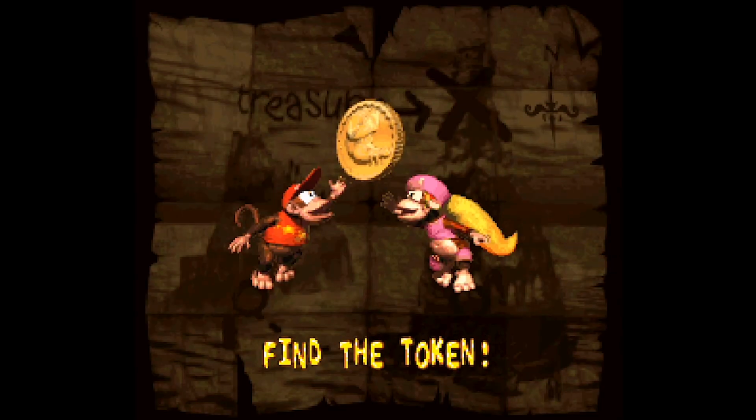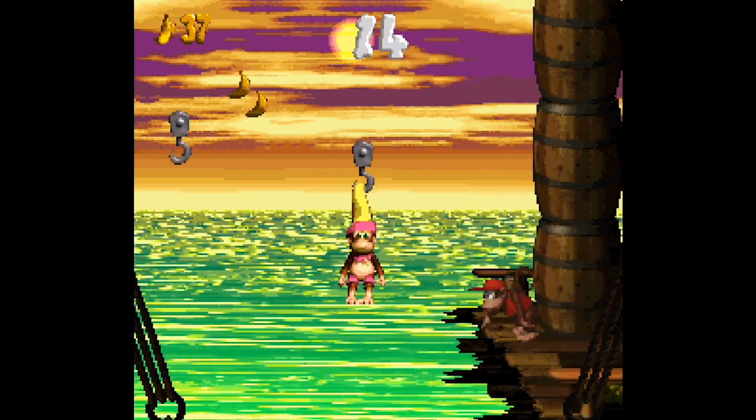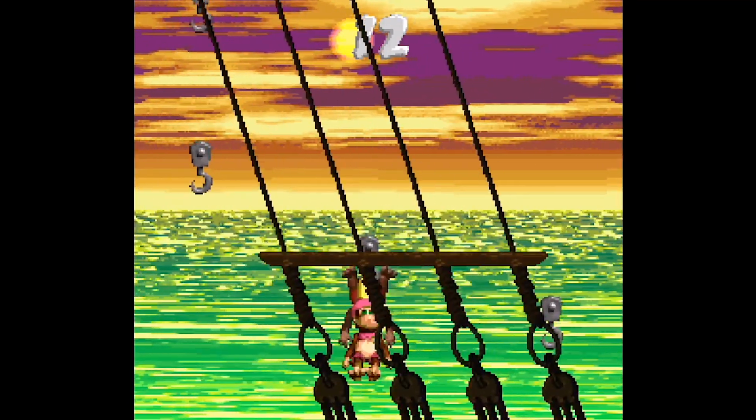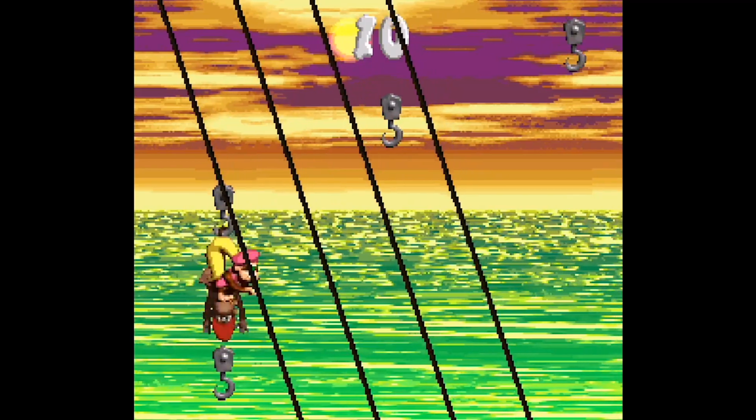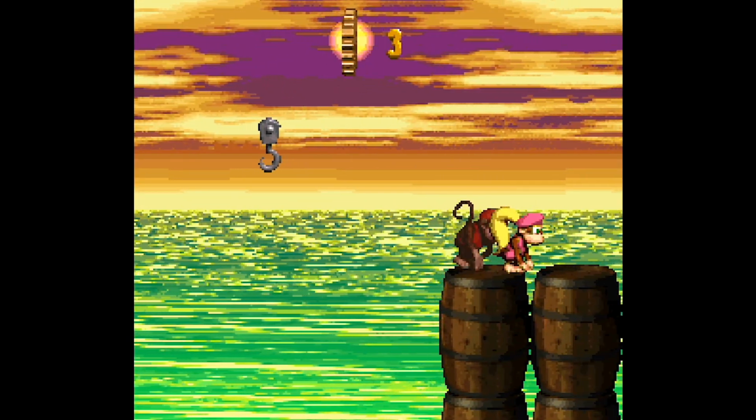Also, using your animal friends, oh my gosh, so much fun to discover what they can do. Probably my least favorite one was the spider. I really couldn't figure out how to use him or remember how to use him. The rhino is a ton of fun. Also the marlin when you're underwater. And then of course my favorite is the snake. He can make you jump so high.